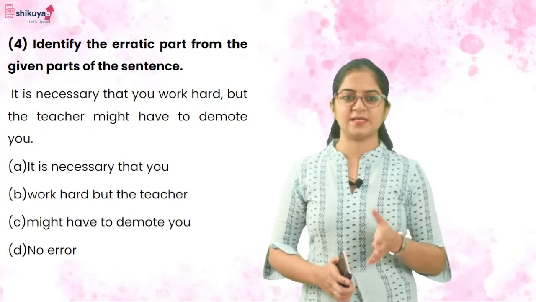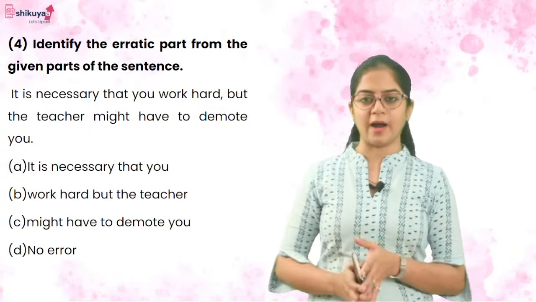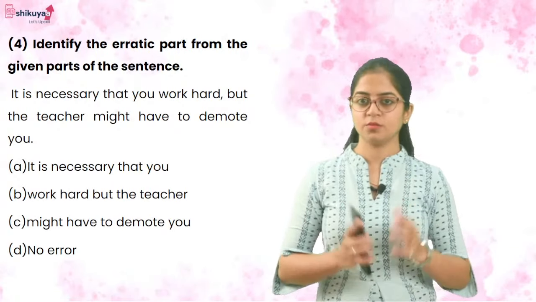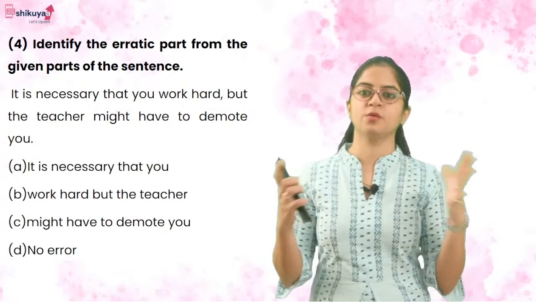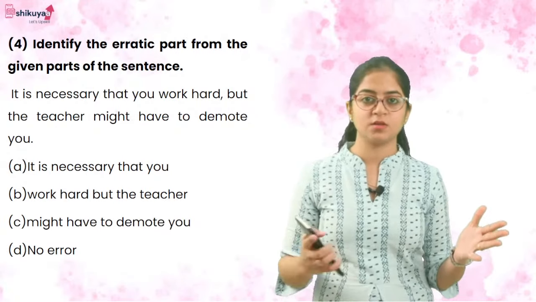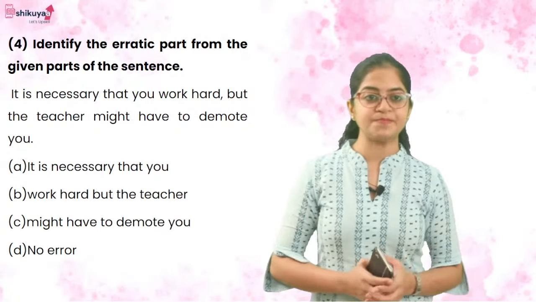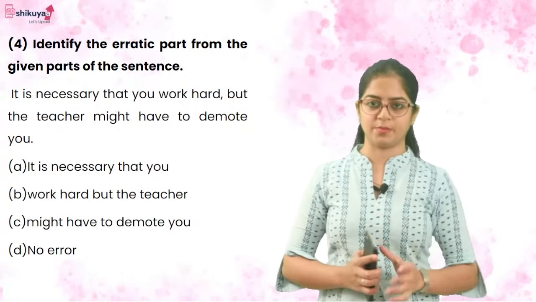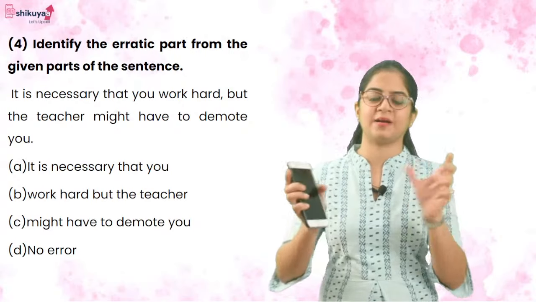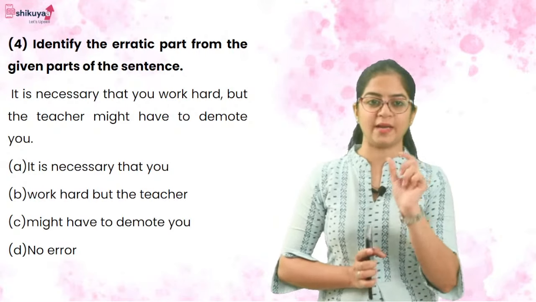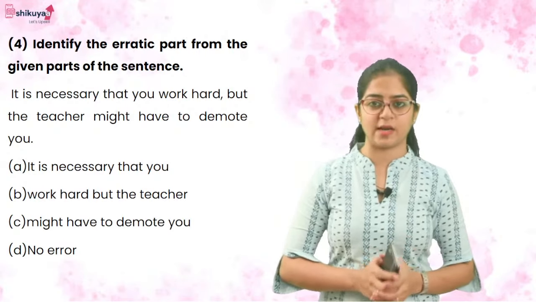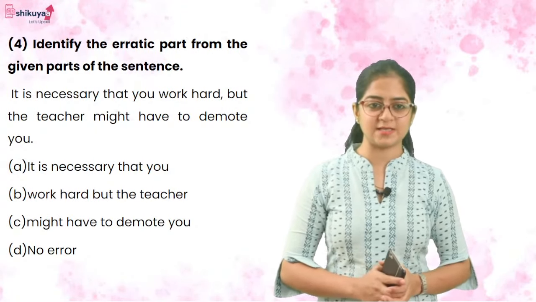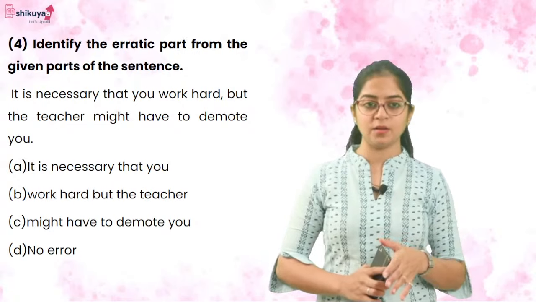Alright, it is necessary that you work hard. Now this is one part of the sentence. But is used, which is trying to connect both the clauses. I hope you remember your clauses. The teacher might have to demote you. Now this is another part of the sentence. Both these parts are connected by but. So a connector is used here. Now check whether your connector is correctly used or not. It is necessary that you work hard.